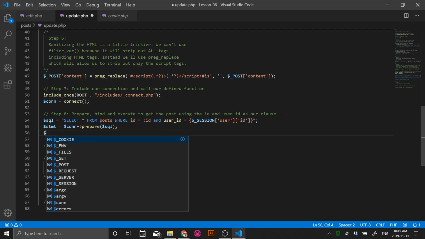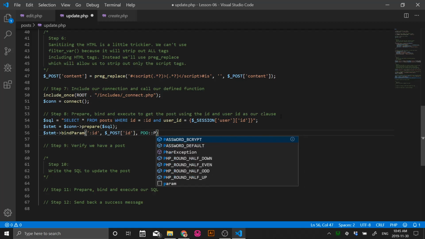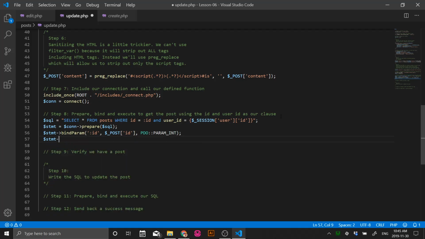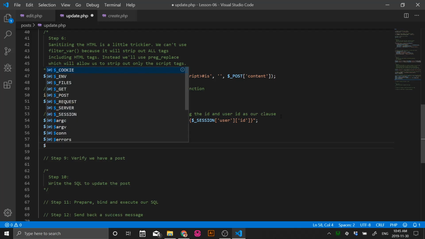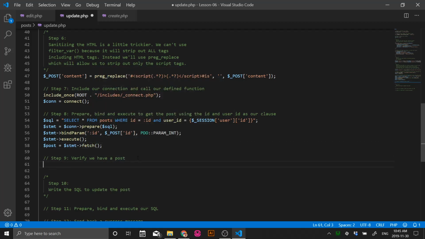Then we're ready to bind. And cast to an integer. Then we want to execute it. And then we're going to retrieve the post and store it because we can use it later on. Next, we want to verify that we have the post.